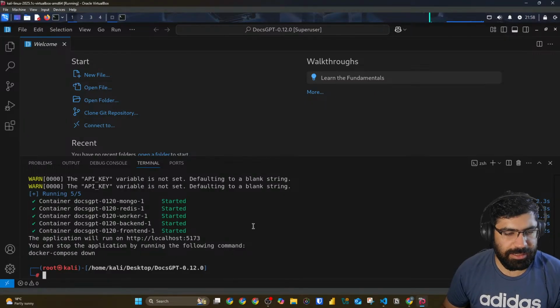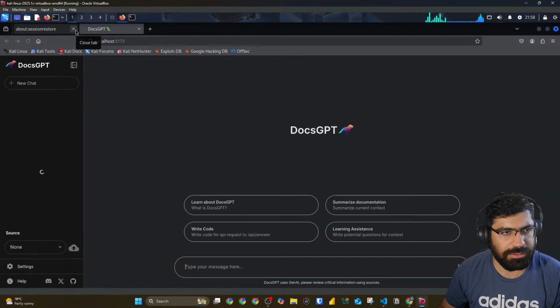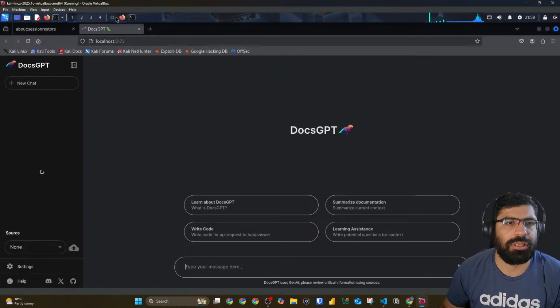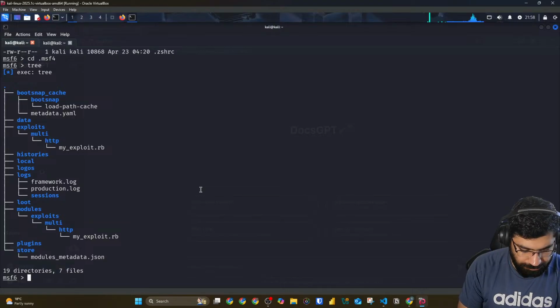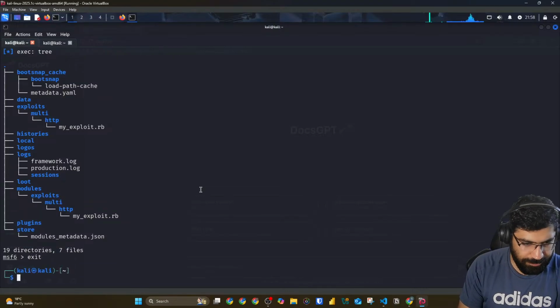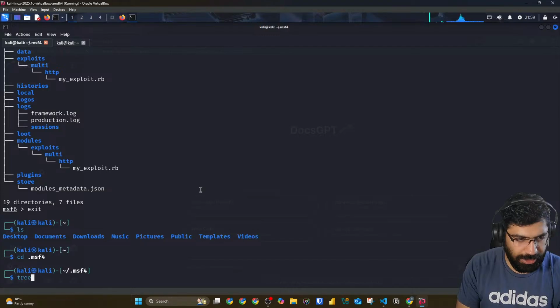Okay, this says our containers are up. This is where our DocsGPT is. See, beautiful. So we have this. What we want to do is exit first. cd .msf4, then tree.